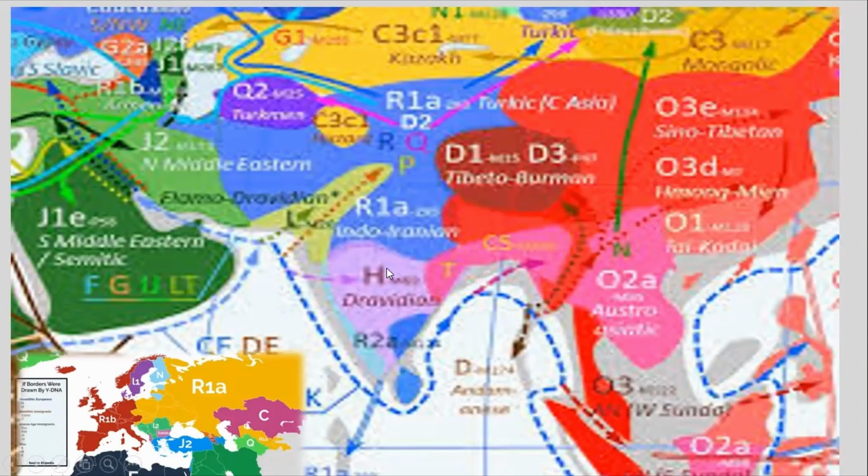I didn't get a chance to research at all H, which would have been India, but they are a separate tribe. I don't know where they originated. I don't know which family it originated from because I didn't get a chance to study them. But you can see some of these same peoples down here. Here's C and C up here. So these people in the Siberian northern part of Russia were the Mongolians and the Turks. That's who they are.